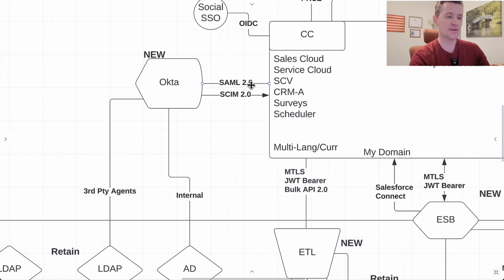And so that's why there's SAML 2.0. You could put these endpoints over here with the various arrows to show that it's bidirectional, but to save time, it's enough to just leave it the way it is. SCIM 2.0 is what you're using to provision and deprovision users. The reason that this is a separate arrow is because it is going always in one direction.